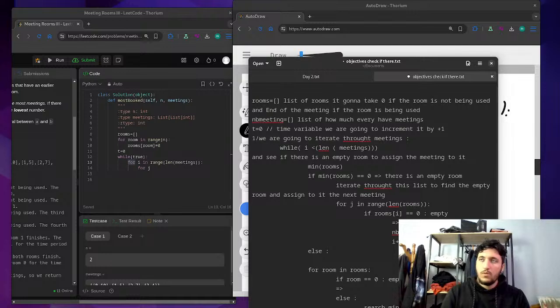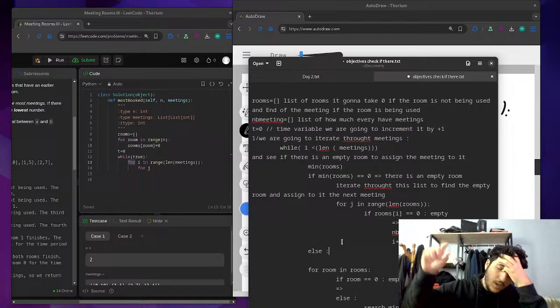So now we know that this room has one meeting, plus equal 1. I think this is the main thing. The else condition is not a big thing. So if there is no empty room, the other meetings are going to be delayed. So we're gonna change the value of start and end of it.